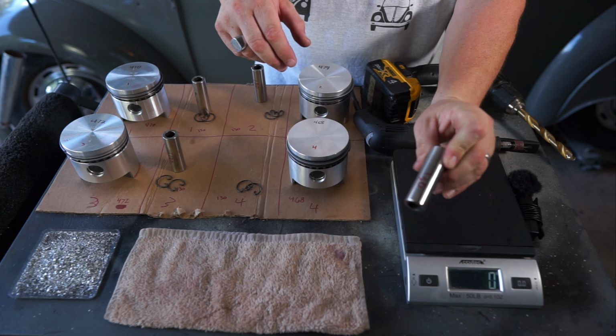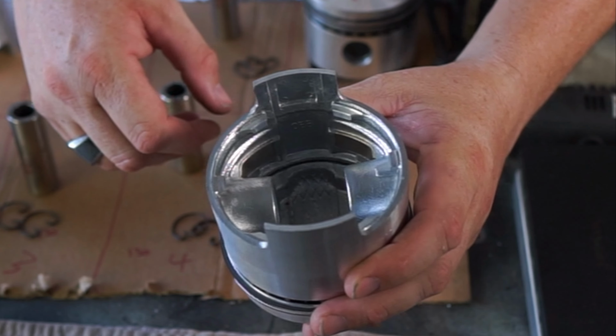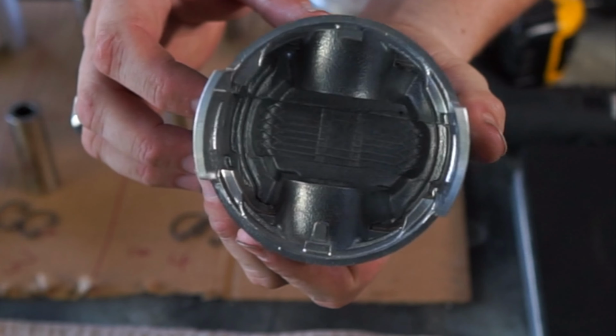Looking inside here, again, you see all the casting bits in there, and then there's that little waffle pattern at the bottom. I've been told that means that's where you're supposed to take the material from to balance them. Now, whether that's true or not, I have no idea. But that's the way I was always told. In the corners down here, deep down in there, it's nice and thick. There's a lot of material.